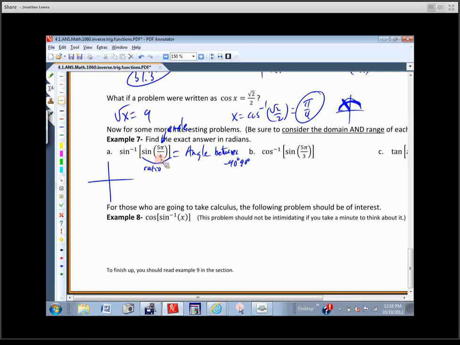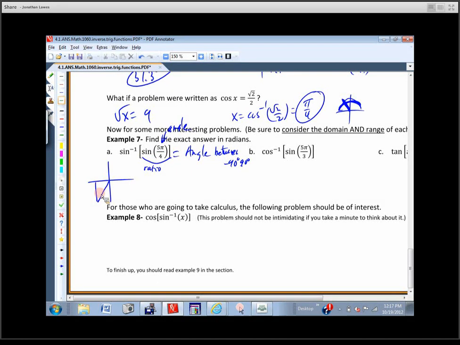Okay, here is 5 pi fourths. 5 pi fourths is over here. What's the sine ratio there? It'd be the opposite side, right? So that's going to be negative radical 2 over 2 if we're on the unit circle. So if we did this just a piece at a time, I figured out what the inside is. Now it's going to be the sine inverse of negative radical 2 over 2.